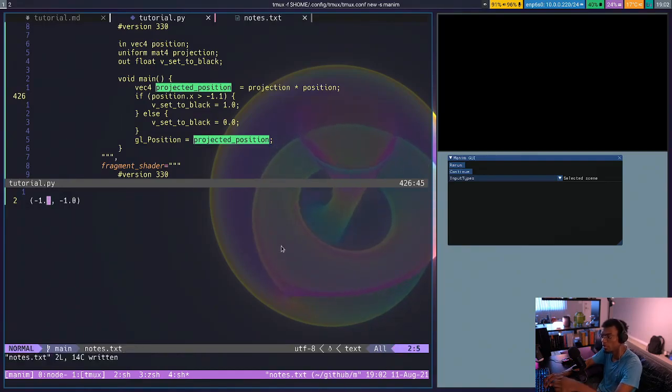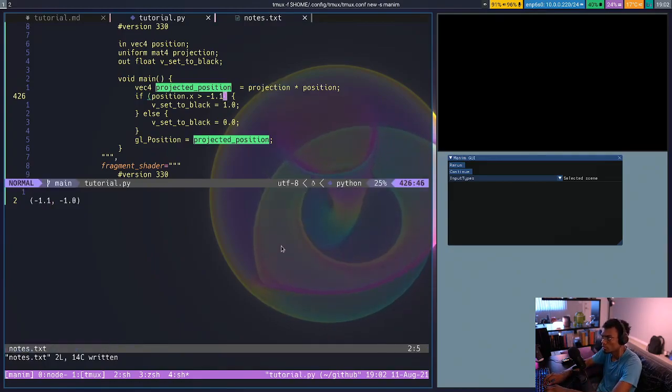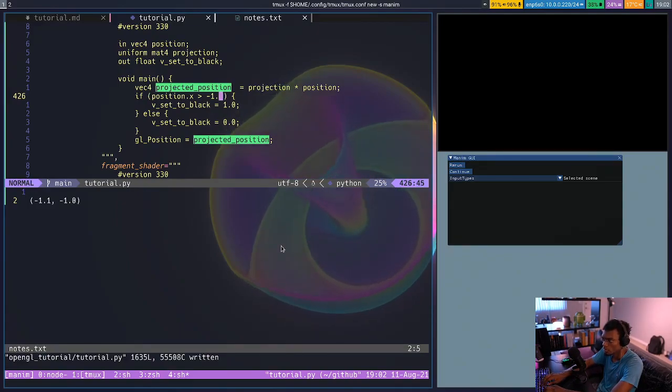Greater than 1.0, it was false. Okay, then can I do like 1.15? Where does this become? Or 1.1?